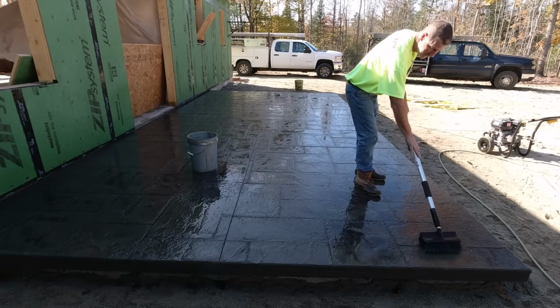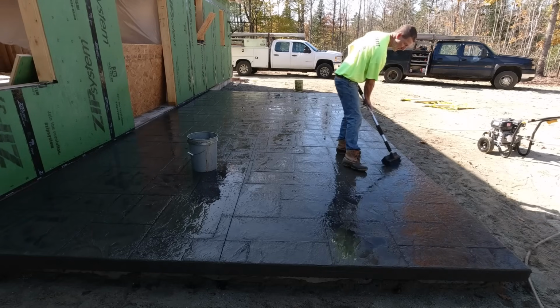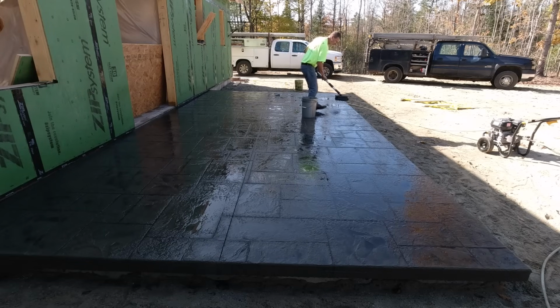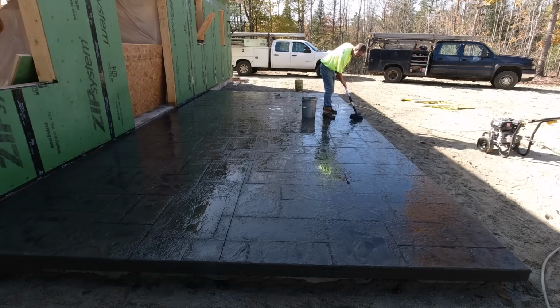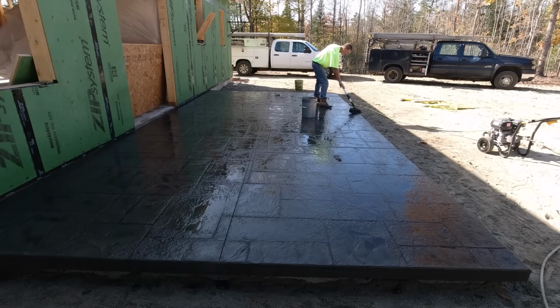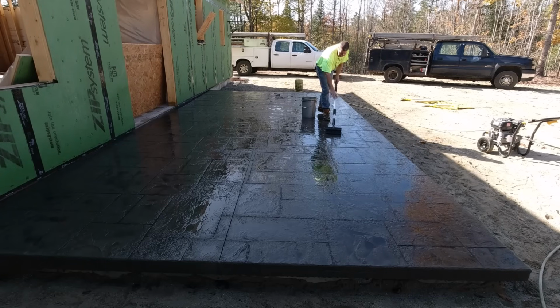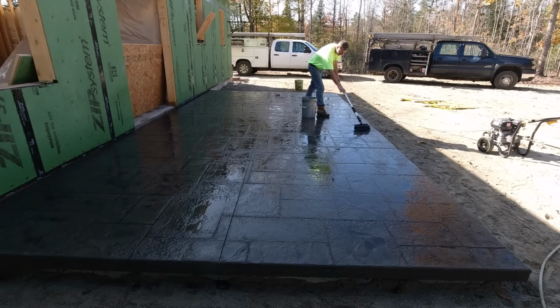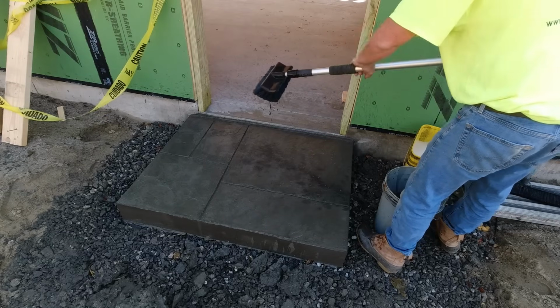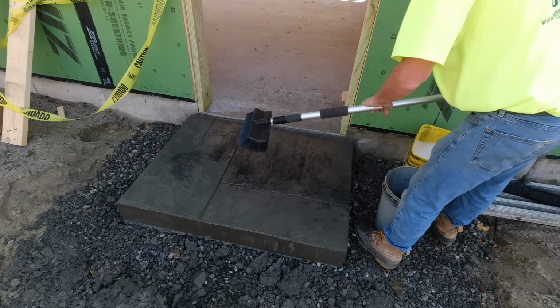Today's really day 3 here. Day 1 was us forming this, putting the wire mesh in here, getting it prepped. Day 2 is the pouring and the stamping. Day 3 is what we're doing here. We saw cut it, we wash it, and then what I'm doing right now is adding a little antique, what we call teak wash. This is called texture enhancer. I get this at Decocrete Supply in Ohio. It's just a little powder you put in the water, you mix it up, you spread it on.